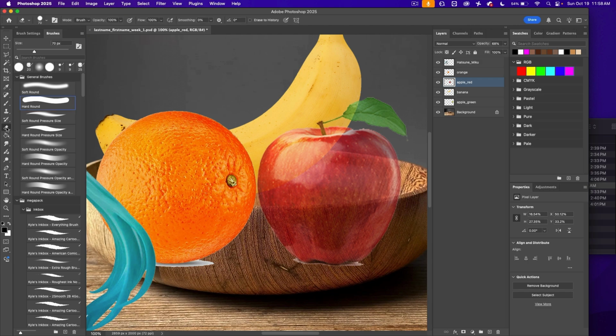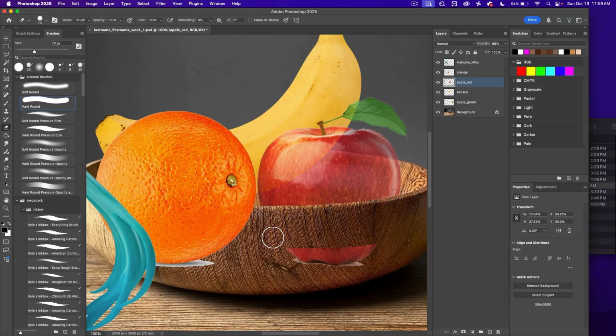Let's get the eraser tool again and try to get as close as you can to erasing the apple at the top of the bowl. Take your time. You can do it many times over and over again. Click and drag. You can click, click, click, or click and drag to get it just right. Doesn't have to be perfect. You're just learning right now.